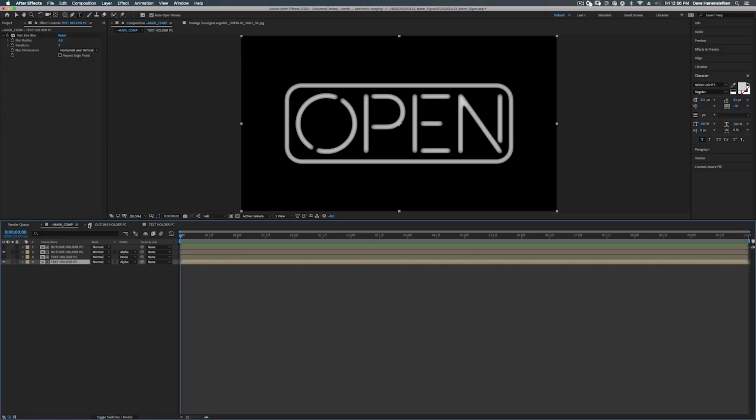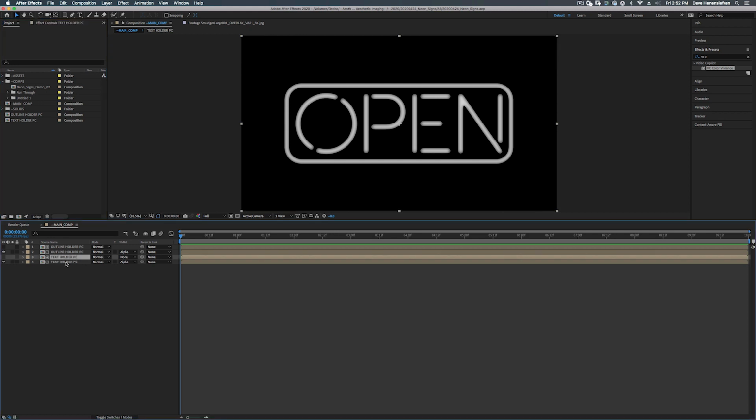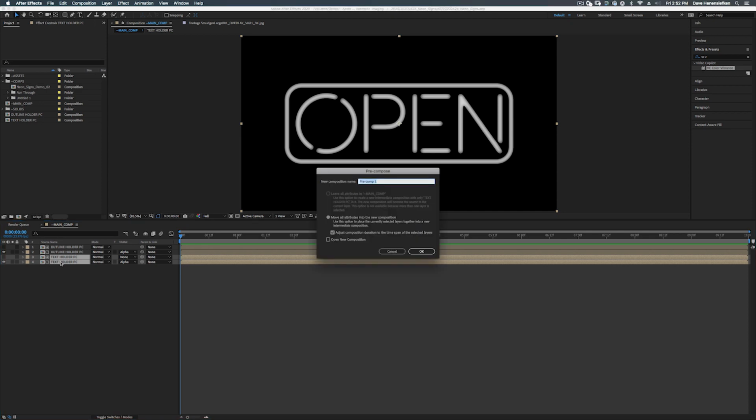All right, so we're back at our main comp here. Now what we're going to do is pre-compose our text holders and our outline holders separately. So we're going to click on both of the text holders, hit Shift, Command C to pre-comp it, and we're going to call this text holder.